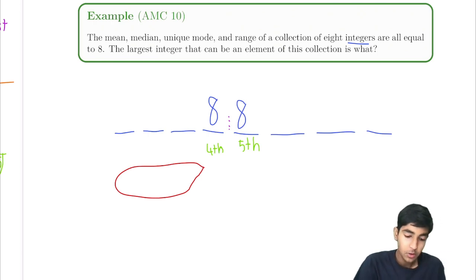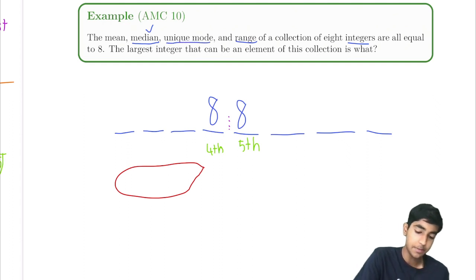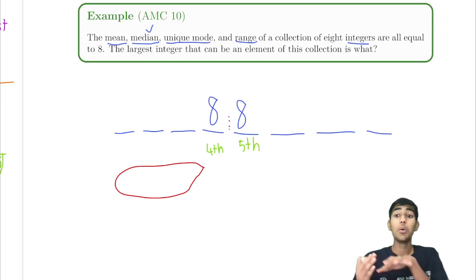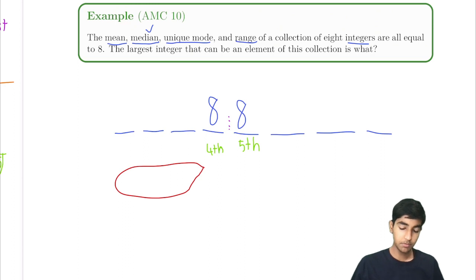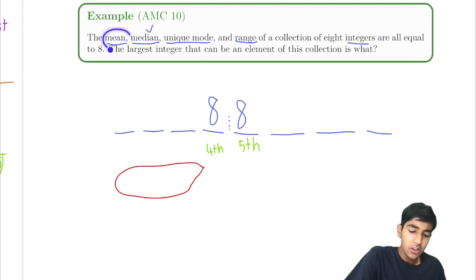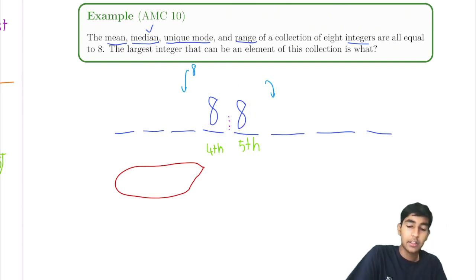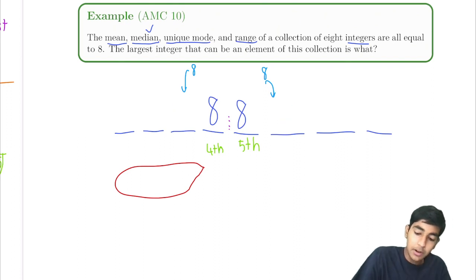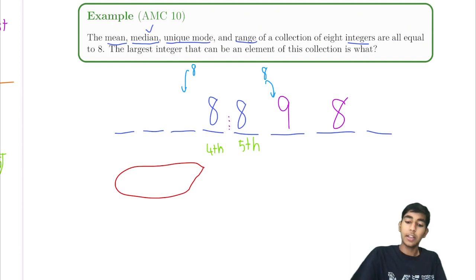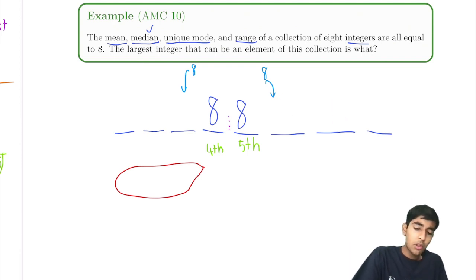Unique mode and range. So we've used that median, we can do a check mark there. Now we have to use range, unique mode, and mean. Mean is okay. We're asking for the largest possible integer. And remember from the previous problem, when we're trying to find the largest possible integer, we want to minimize all the other integers. So again, mean has many possibilities. Unique mode, we've already kind of dealt with here, but there could be more 8s on either side, maybe an 8 here or an 8 here or both. Because you cannot have an 8 somewhere here with another number like 9 in between. Remember, we're assuming these numbers are sorted. But we'll worry about that later.